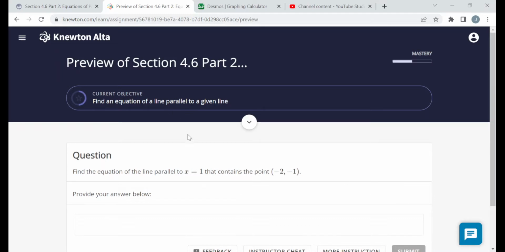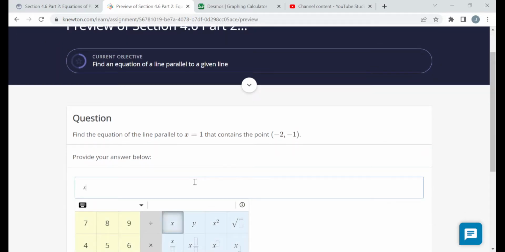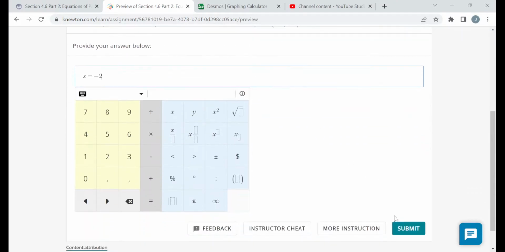All right, this one's just as simple, only this is a vertical line. X equals 1. This has an undefined slope. It's vertical. So, a line parallel to that would also be vertical. Also have an undefined slope. And a vertical line that passes through the point -2, -1 would just be x equals -2, right? X equals -2 all the time. That would be another vertical line. X equals -2. And these two should be parallel. You can draw them on your own and check it out.